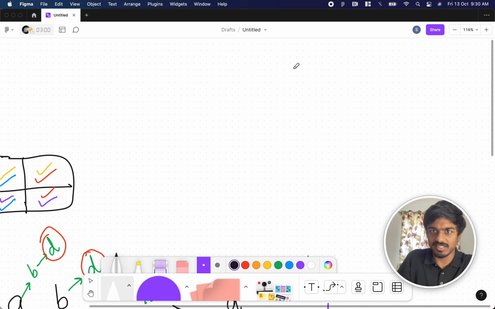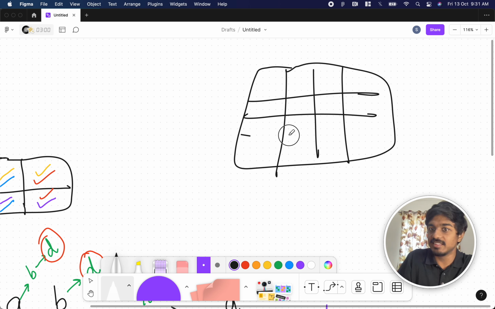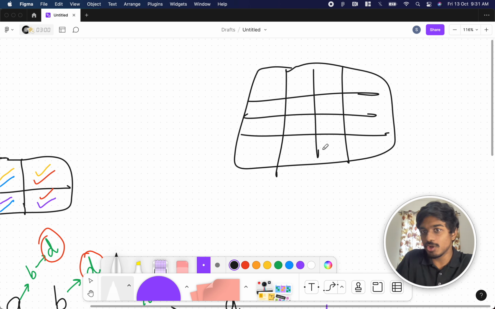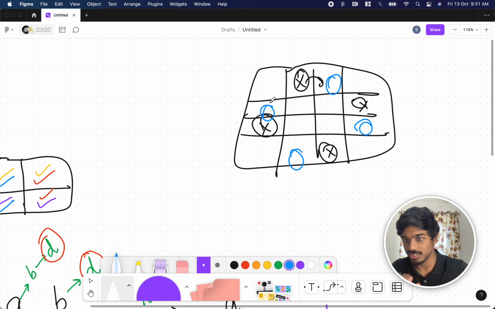So there is one more case. These are all the corners. Let's take this one, and this is one matrix. So we took corners. If I rotate it, all the numbers should be the same. Now what if the numbers are here? If this is here, this character becomes here, and the next character will be here and the next character will be here. So this is just rotating, right? It will be just rotating 90 degrees here. Now what if it goes here? If it goes here, the character will be here, the character will be here, the character will be here. That's how the rotation is working.